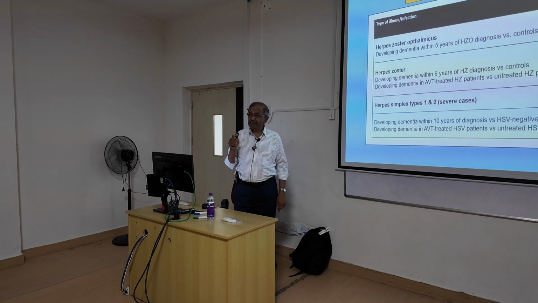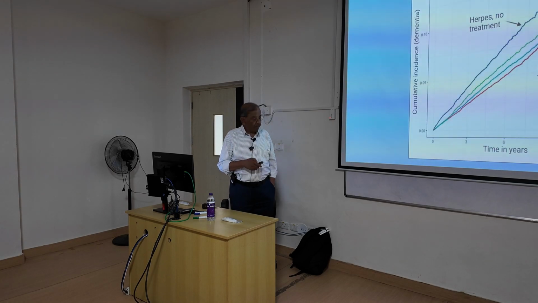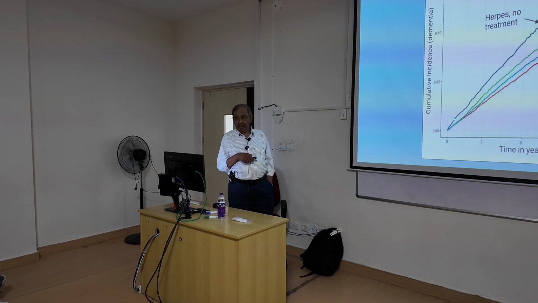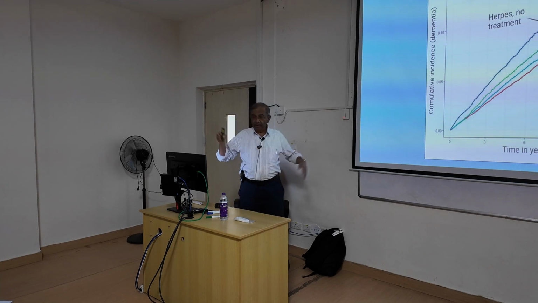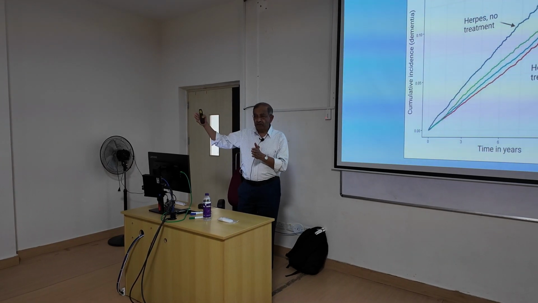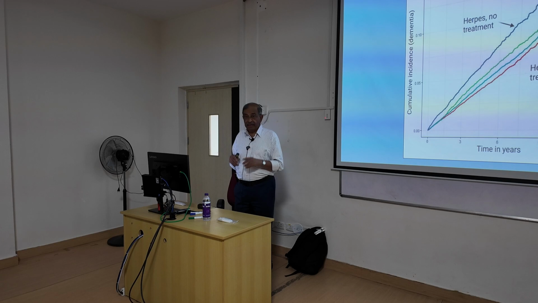So this indicates that there is definitely a virus contribution in terms of the dementia risk. Now, this was a very interesting study. They studied over a period of 12 years the cumulative incidence of dementia with both HSV and VZV, both viruses, and it is much higher when there is no treatment, and it decreases with treatment, and the controls fall in between. But definitely, this study proved that over a period of 12 years, usually zoster happens from 60 years on. The higher the age, people who are in their 90s, there is more risk of zoster. 1 in 2, every one of us, if we get to be 90, 1 in 2 of us will get shingles.